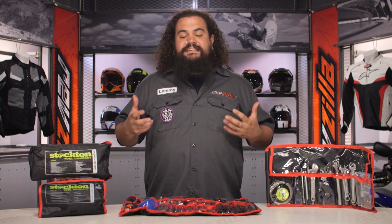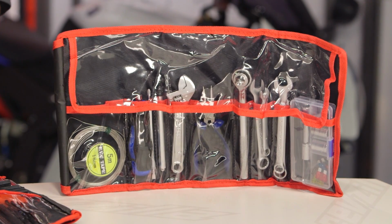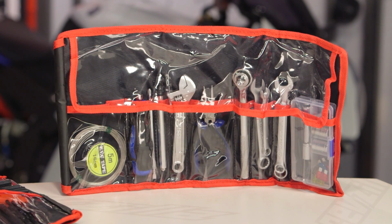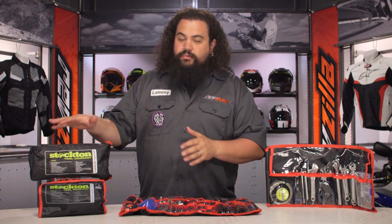The other thing these are not too is, I would say, your standard home toolkit. I would call these your on-the-road toolkit. While there are a decent amount of tools in each of these kits, you probably don't want to have something like this as your main toolkit. So think of these as roadside repair only. Speaking of which, we've got two different kits here. We've got the compact, we've also got the roadside kit.